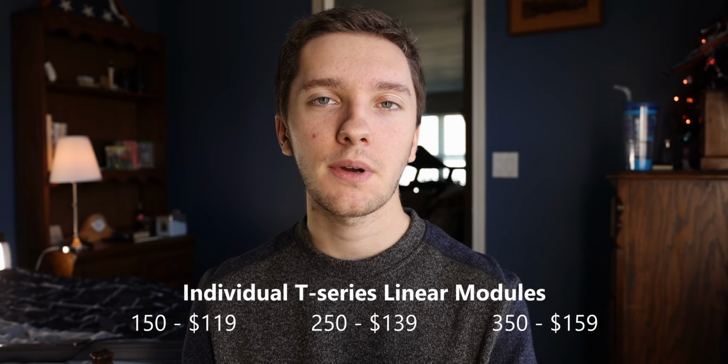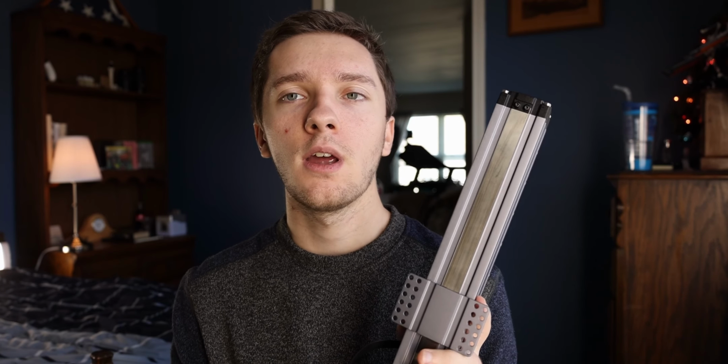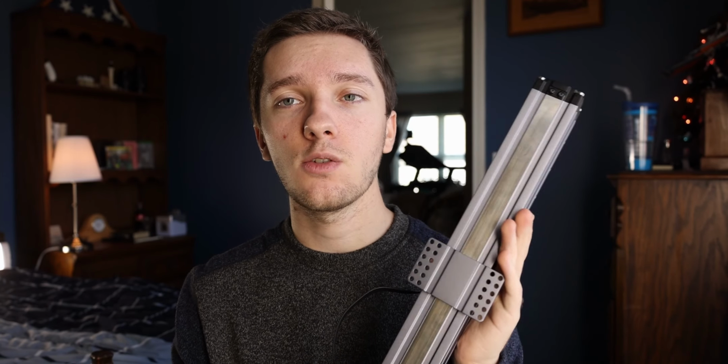Now, the one important thing about these new T-Series modules is that they are not interchangeable with the old A-Series modules. Maybe because they have a different lead and a couple of other settings that the software can't account for. People in the forums have been debating why you can't do that, but I'm sure Snapmaker has a reason for it. As of right now, Snapmaker has said you cannot use these interchangeably, so you need to have either all A-series modules or all T-series modules.